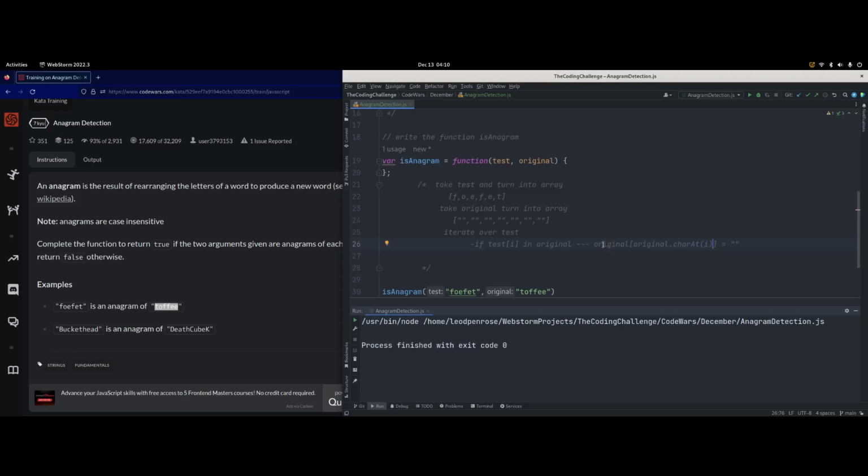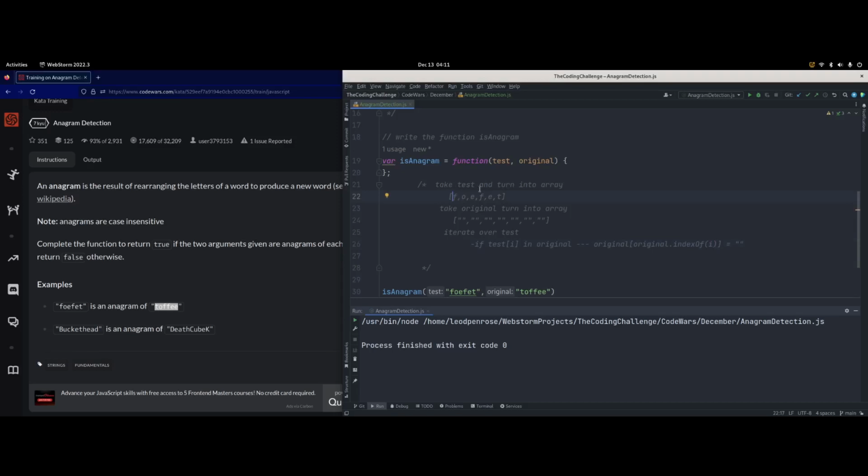And I think what that should do is give you this original. It should get that array, and then it finds that character at index I. No, that's not what I want. I want index of or something like that. I believe that's what it is, index of I. Am I doing this right? So let's see.